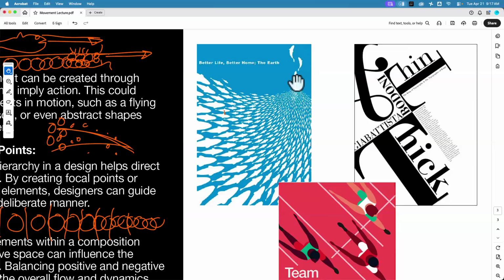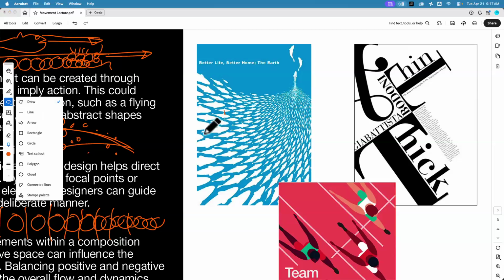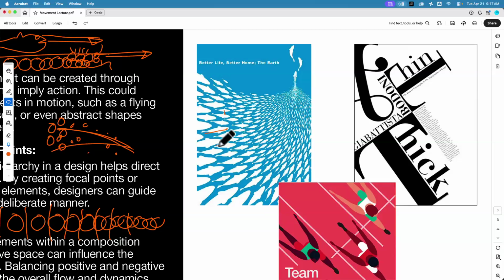And then these fish are moving. So there's the other one. See how these guys, the applied motion here is coming from the grouping and their direction, right? Here, that movement is coming from the curve of the fish as they swim away. If you saw one of these static, it wouldn't look as movemental, is that a word? You like that? As this does. So that's what we're doing there.